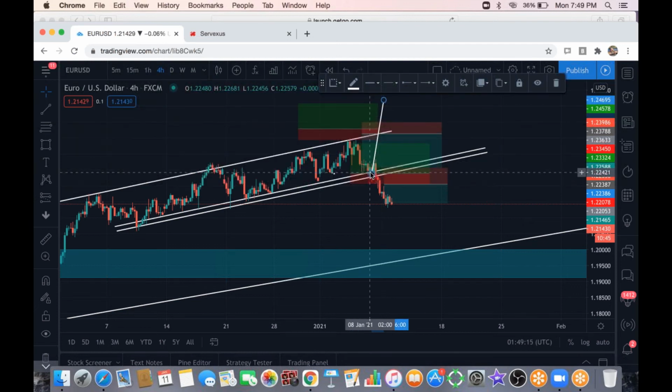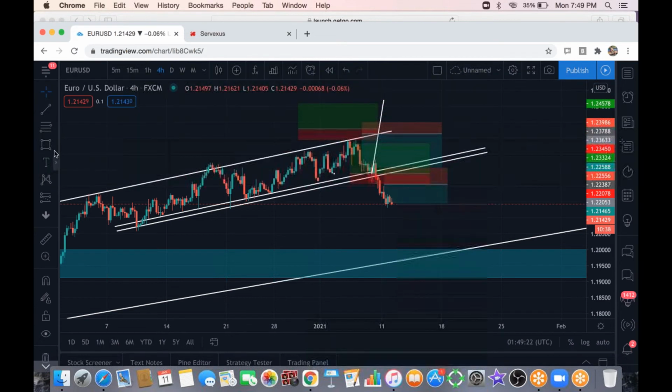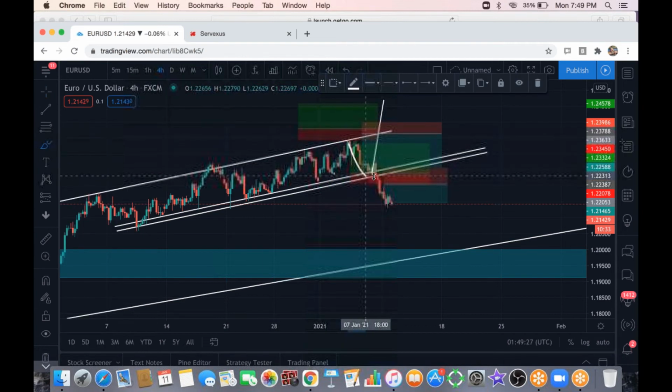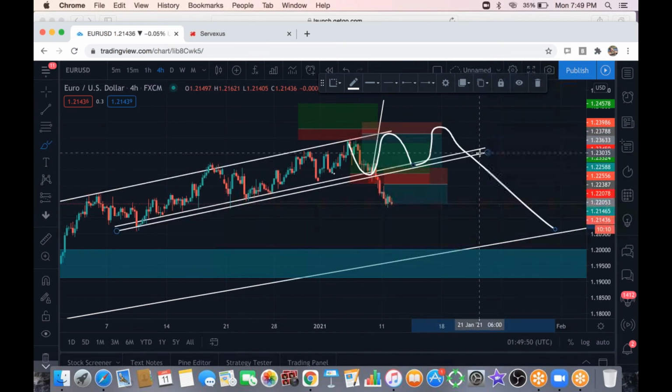So you buy it, you sell it, you hit your 3 to 1 there, you sell it, because what can easily happen is instead of price going up, it goes here, it comes up, boom, it goes up, hits our 3 to 1, boom. But what does it do? It comes back down again. And what would you do if it hits the line right there? You're going to buy. That thing can go on for infinity. That's why I be trying to tell you guys, it can go on for infinity. It does the same thing, and all it does is stay in this consolidation range until it doesn't, and it shoots down and drops like that.